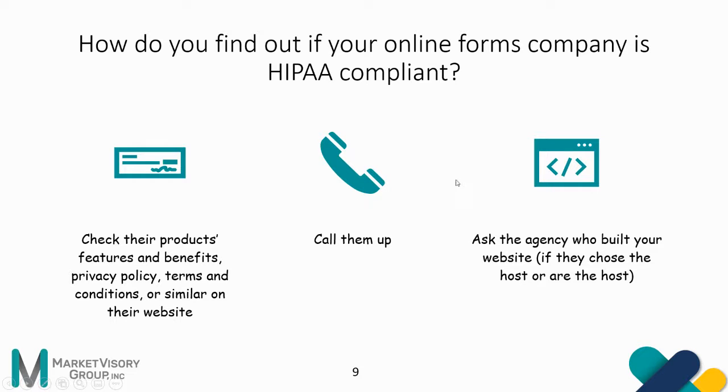You either call them up yourself or, even easier, go to whoever developed your website and ask them. Usually, whoever built your website also plugged in the forms and designed the forms for you. And so they'll at least know who they're using. And then you can ask them to research it, or they can give you the name and you can do it yourself. But one way or the other, we really do think you ought to find out if the online forms provider that you're using is HIPAA compliant.